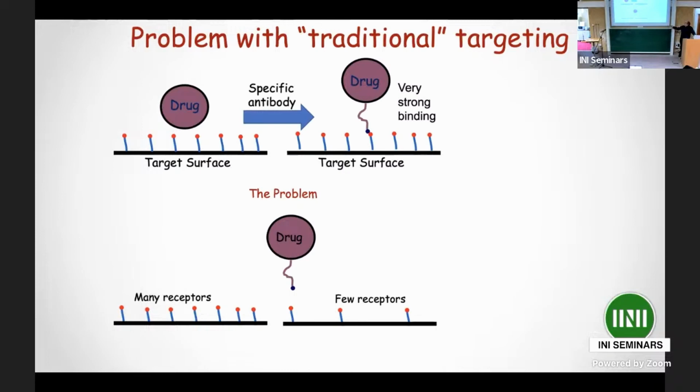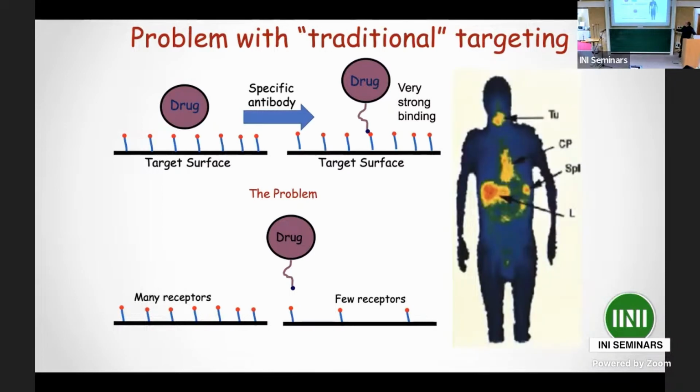Now, if we take the same approach as the antibiotics, which the traditional pharmaceutical industry keeps doing, that we search for a specific antibody that strongly binds to this kind of receptor that we want to target, then you see that if this ligand here has a strong affinity to these receptors, it will bind to the cell no matter if it's sparsely populated or densely populated with this receptor. And this is the problem with traditional approaches like chemotherapy.